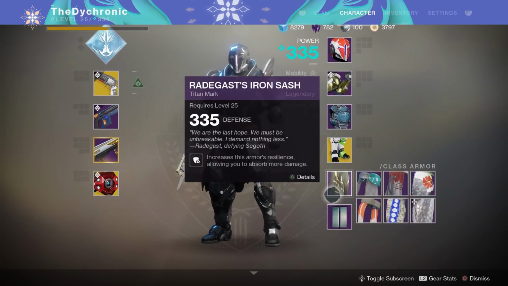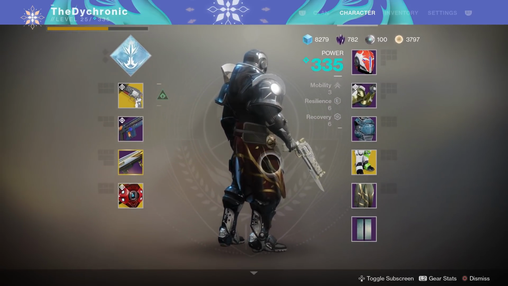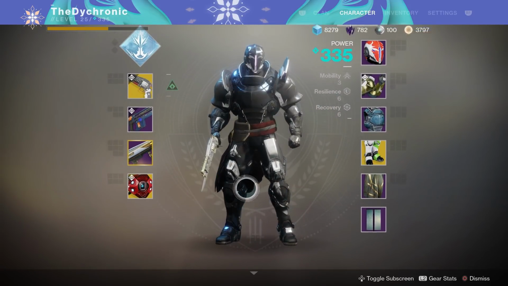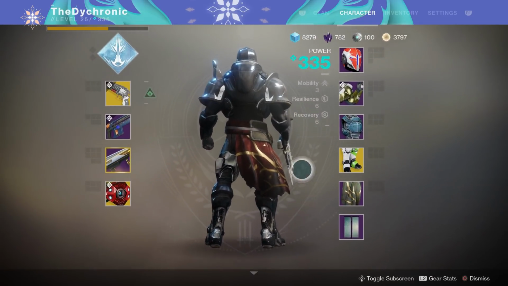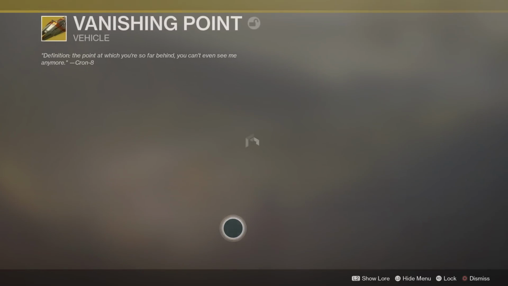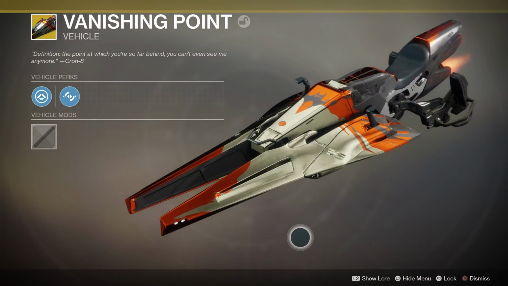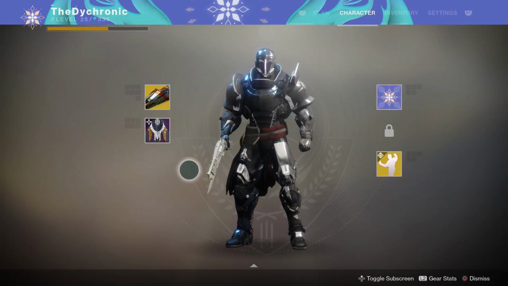And of course my class item, which is the Iron Banner one, which I think looks really nice against this. The red with the gold, a nice detail on it. You can't see much from the front, but from the back it does look really nice and a lot of fun. Coming down here into the sparrows, I've got the Angel of Death looking Vanishing Point. It summons these flaming wings off the side of it whenever you're boosting, which looks amazing. I can't show it to you right now. Bunch of different ships that you can choose from.